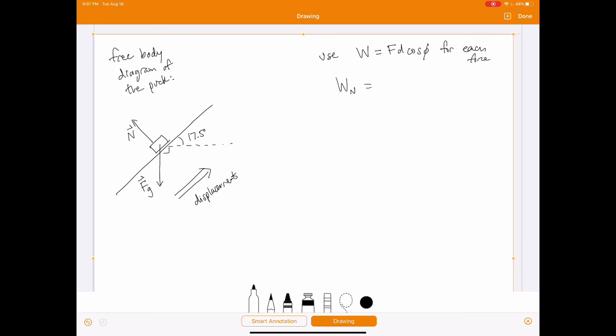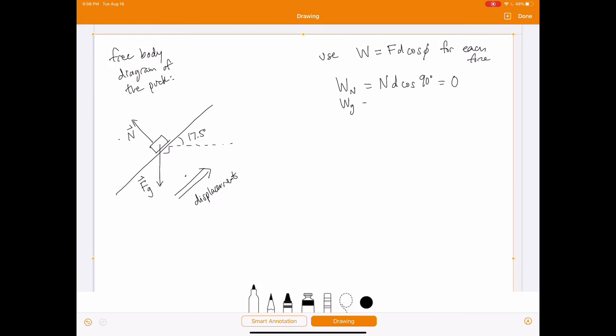The work done by the normal force is equal to, well, the force is N, the distance we move is D, and in fact, we're trying to find that distance. And then we have cosine of some angle. Now remember, the angle in this formula for work represents the angle between the force and the displacement. So that's actually just 90 degrees. Okay, the angle between our force vector, which is coming out of the ramp, and the displacement vector, which is going up the ramp like this, they're perpendicular to each other. So cosine of 90 always gives you 0. The normal force is not doing any work.